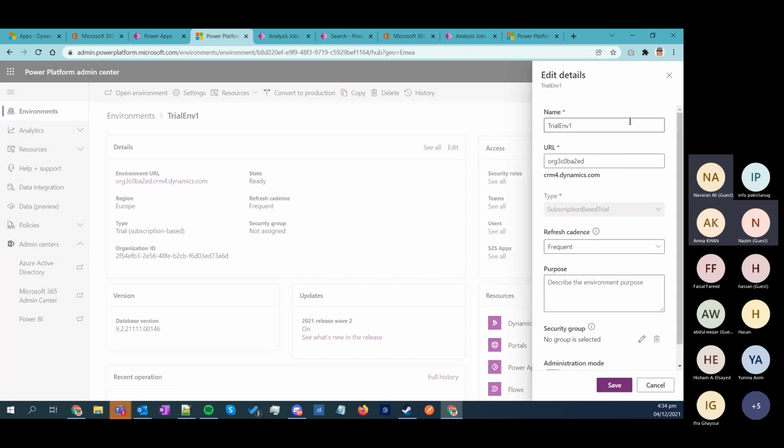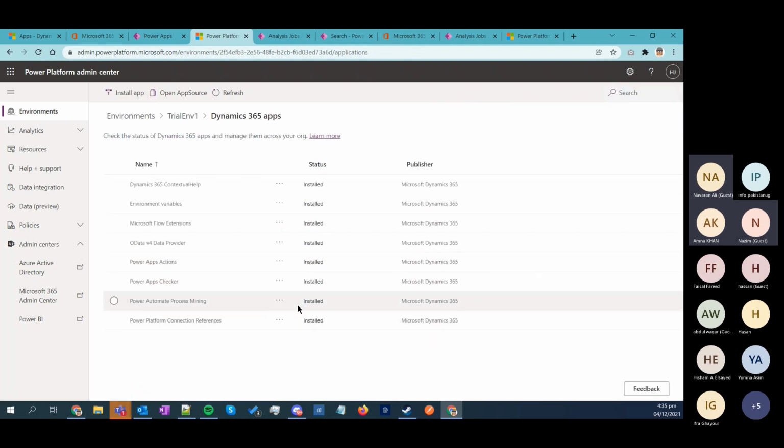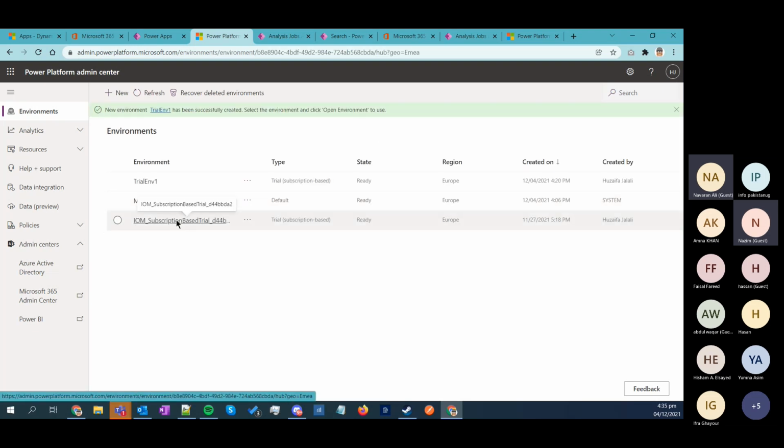Okay, just a moment. This is disabled at the moment. So you can do one thing. You can select from resources Dynamics 365 apps. Just cancel this menu and select it. Okay, so did you create your last environment with the same user? Yes, my environment is here. I mean, if I show you, this is the one. If I open it, it's going to route me over here.